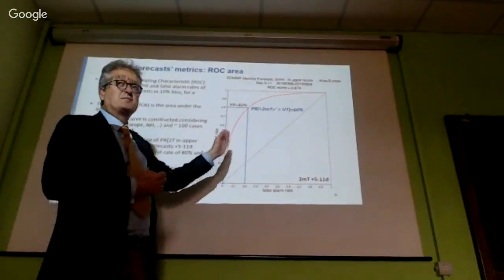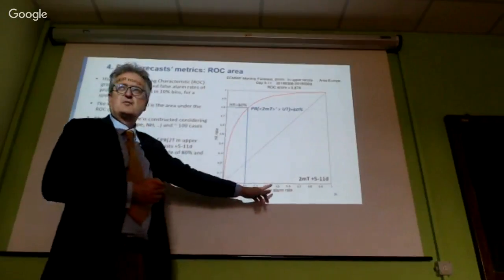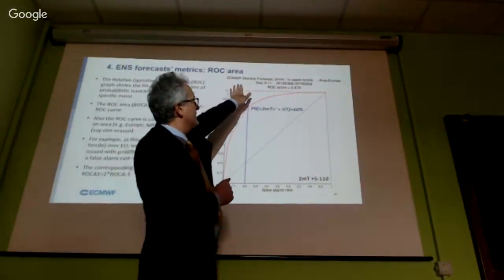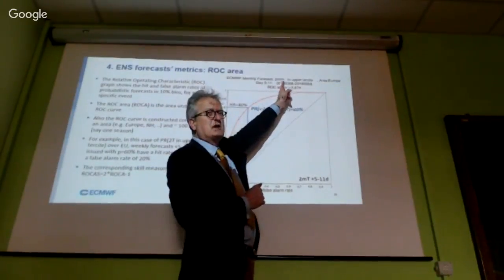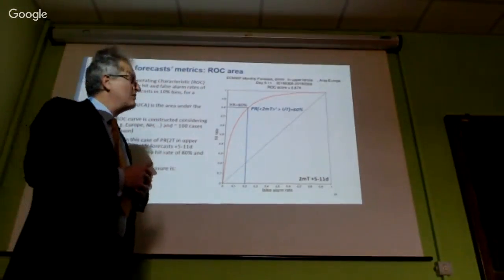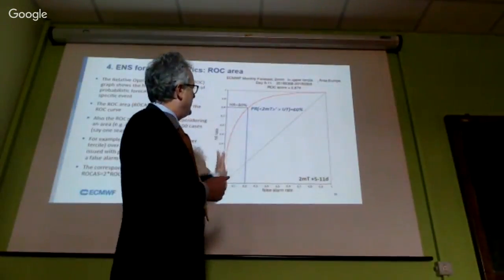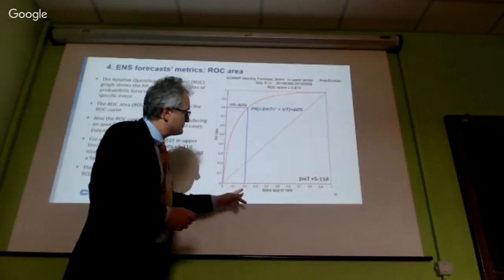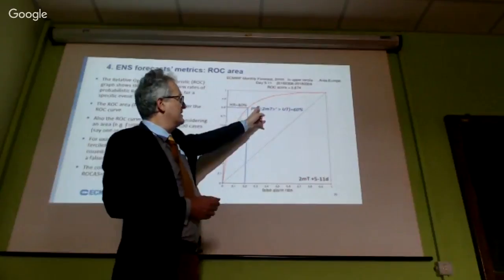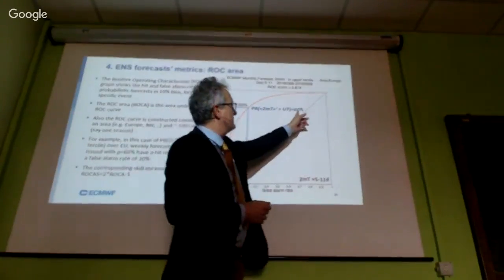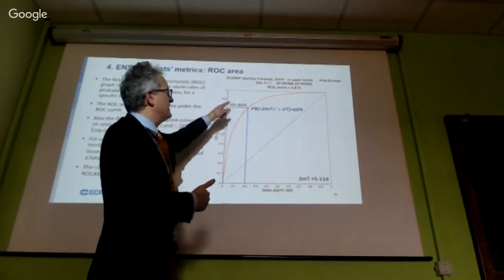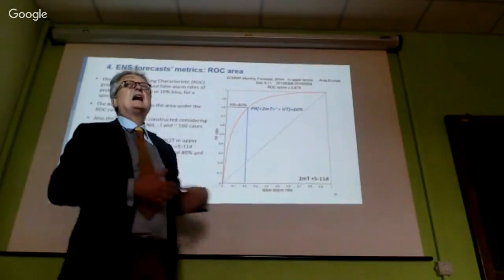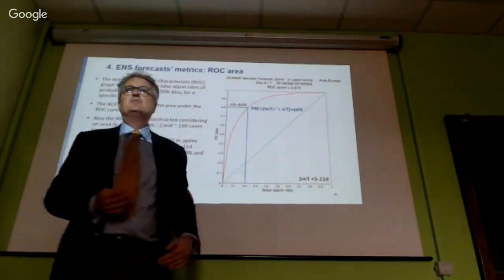This is an example of a ROC curve, which is based on looking at the hit rate and the false alarm rate of ensemble probabilities with intervals every 10%. For example, in this case, we're looking at monthly forecast or weekly average 2-meter temperature anomalies in the upper tercile, so warm anomalies over Europe. It's one season. The area under this curve is giving me information on the skill. It's 0.87. But if I look at the specific case, for example, when my probability forecast of 2-meter temperature anomaly in the upper tercile, so warm, is 60%, this is what I see from this curve: I have a hit rate of 80% and a false alarm rate of 20%. So 20% of the times, if I use this probability to take actions, I will fail. The forecast will be wrong. But 80% of the times will be accurate. Okay?